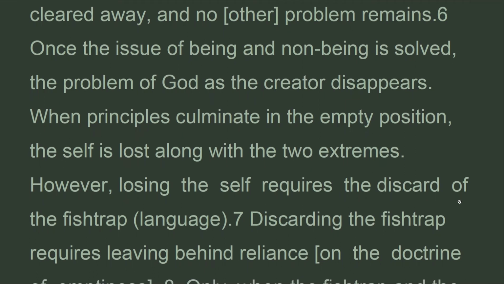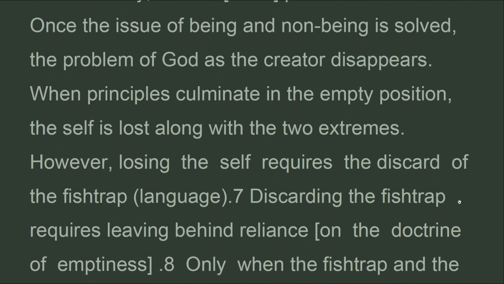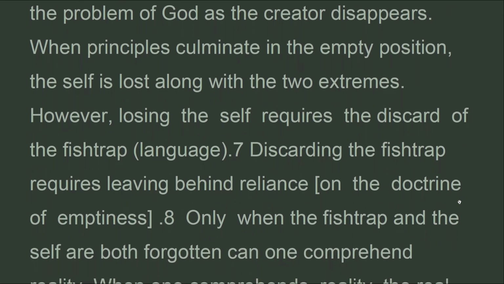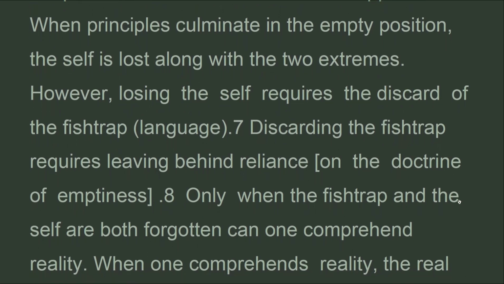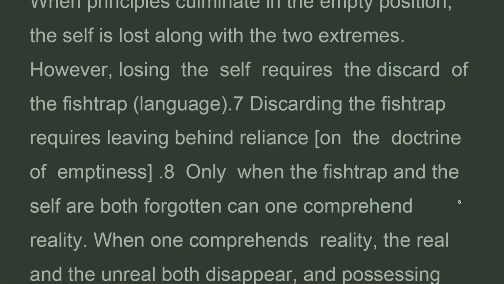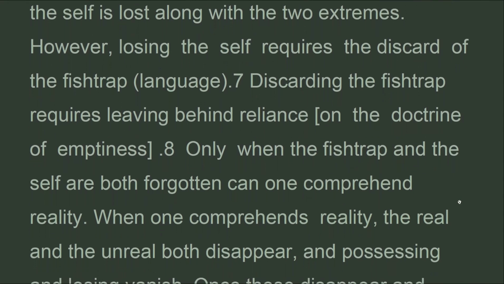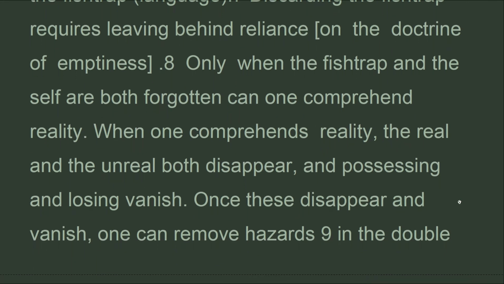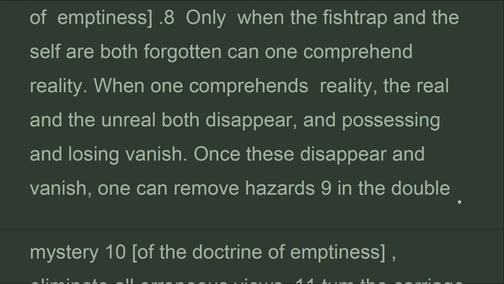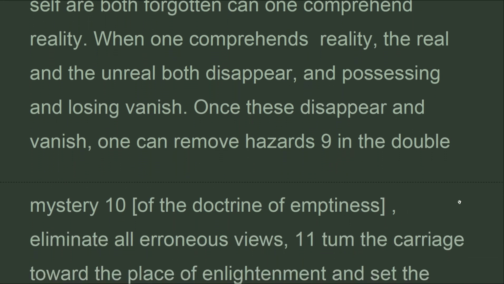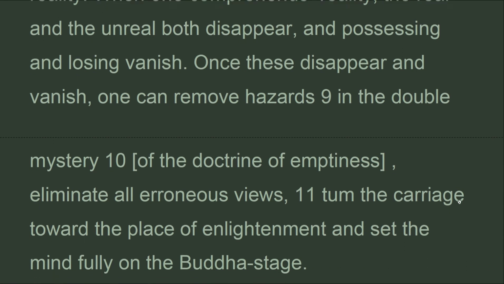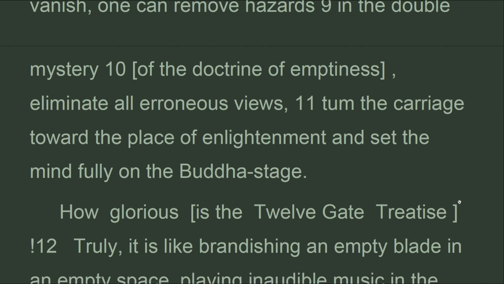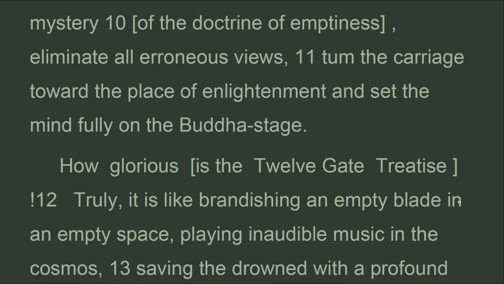When principles culminate in the empty position, the self is lost along with the 2 extremes. However, losing the self requires the discard of the fish trap. Discarding the fish trap requires leaving behind reliance on the doctrine of emptiness. Only when the fish trap and the self are both forgotten can one comprehend reality. When one comprehends reality, the real and the unreal both disappear, and possessing and losing vanish. Once these disappear and vanish, one can remove hazards. In the double mystery of the doctrine of emptiness, eliminate all erroneous views. Turn the carriage toward the place of enlightenment and set the mind fully on the Buddha stage.